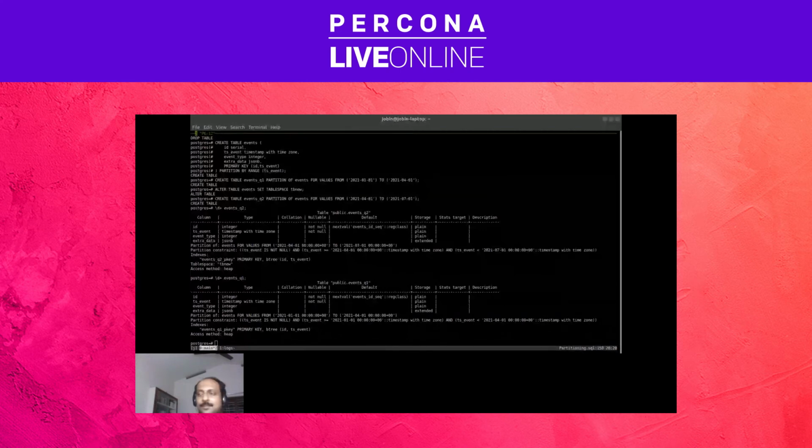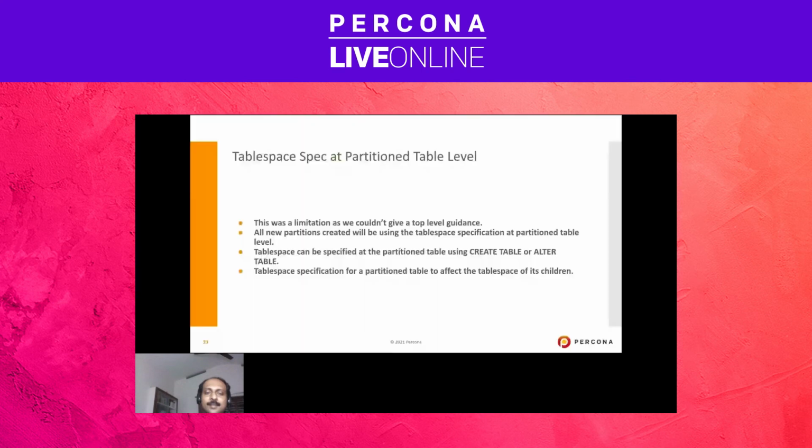This helps us maintain where to place the partitions. All the new partitions created will use the table space specified at the partitioned table level. It can be specified at create table time, as well as in the alter table command as we saw.